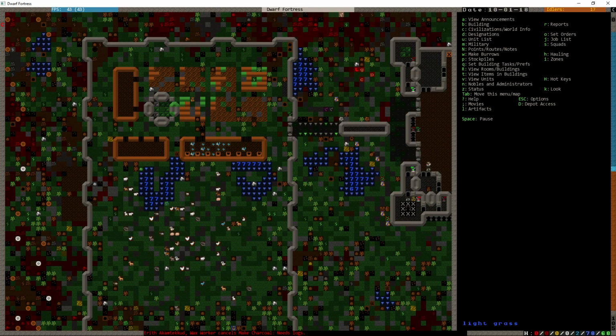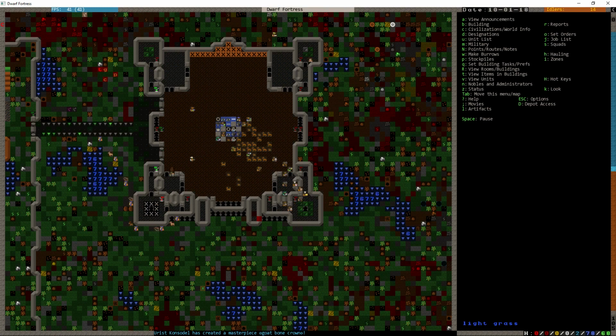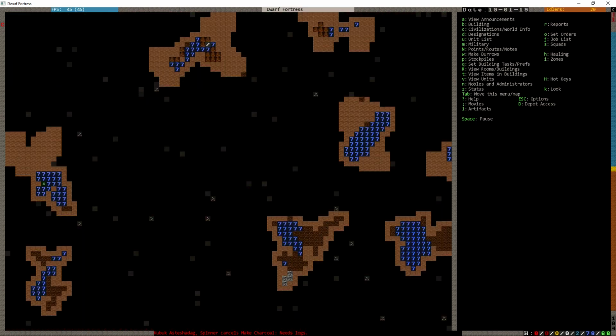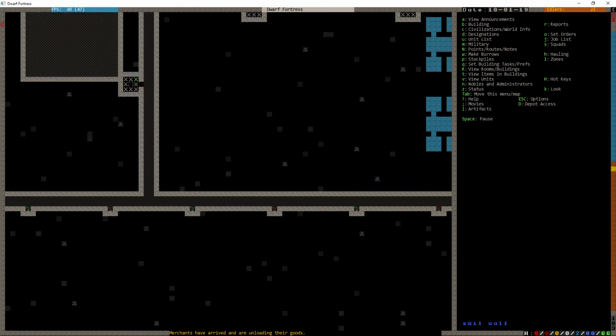We queued up a farm plot to go in. We queued up a floor to go in here. Other than that, things are continuing as normal. So we're going to wait for the caravan to show up. In other news, how is this coming? I wonder. You've been pulled.